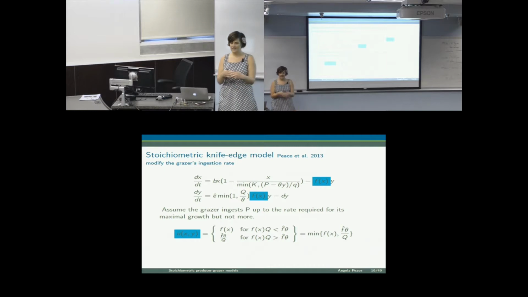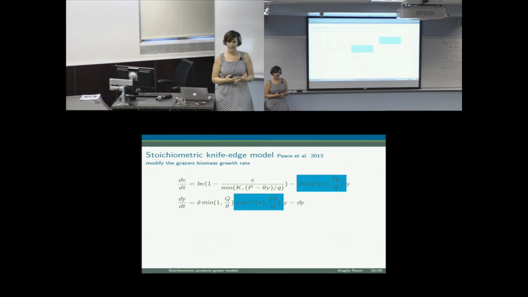However, when phosphorus is in excess, we want to put a cap on that feeding rate. That's when the incoming phosphorus content is greater than that cap. We're going to redefine the feeding rate with this expression here. You can rewrite this as another minimum function. So now our uptake function is a minimum of two inputs. The original feeding rate for when there's not excess phosphorus, and this new capped feeding rate for when there is excess phosphorus. Okay? So putting that term in there, our model takes this form.